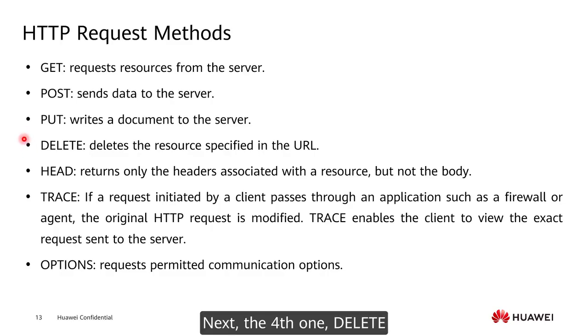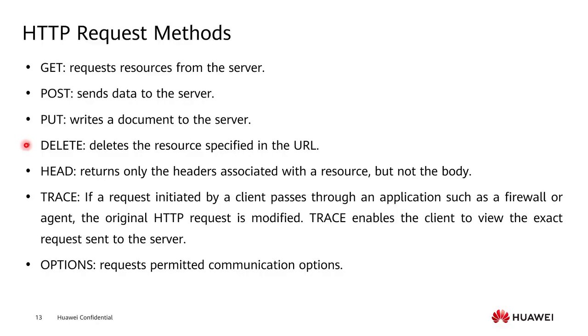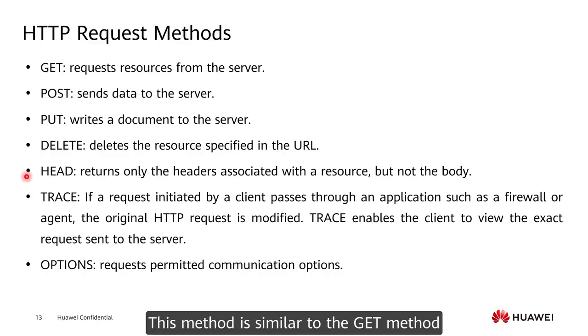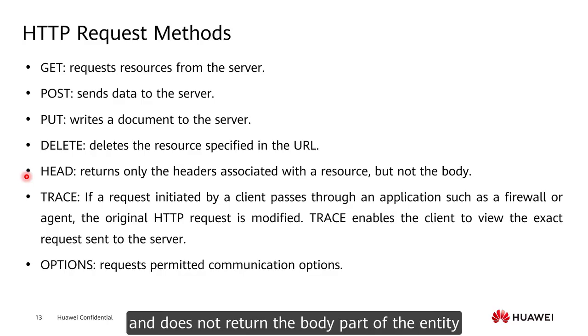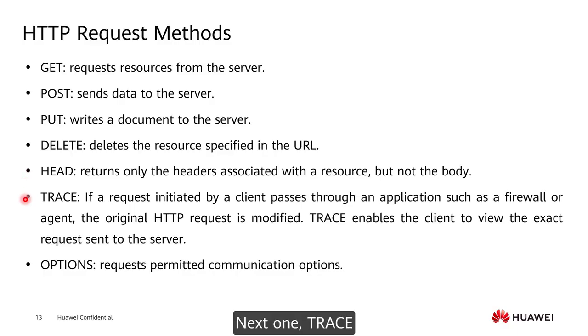Next, the fourth one, DELETE. This method requests that the server delete the specific resource. And next one, HEAD. This method is similar to the GET method, but the server only returns the header information in the response and does not return the body part of the entity. This method is often used to obtain the meta information of the resources, such as the size and the type of the file. Next one, TRACE.